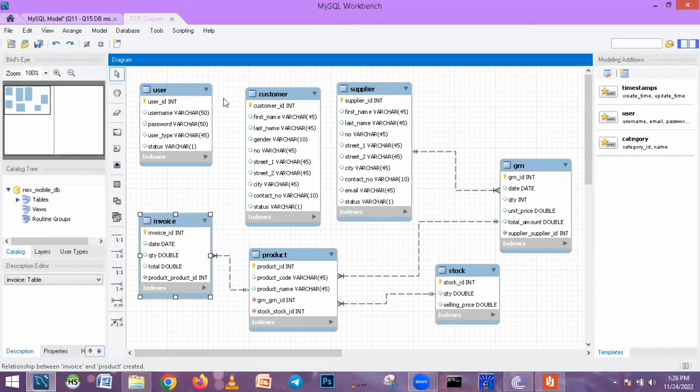So some customer can come to the shop, and if he purchases 6 products at one time, say a Huawei phone and a Samsung phone and an Apple phone, 3 products. If he purchases them, the shop owner gives him one invoice, but that invoice includes those 3 products. But considering the invoice table, those three products go to the invoice table one by one. So there are three records in the invoice table and one record in the customer table. So now you can see the invoice table is on the many side and the customer table has the one relationship. So we click on that first, and the main side you click on that, and the customer side.